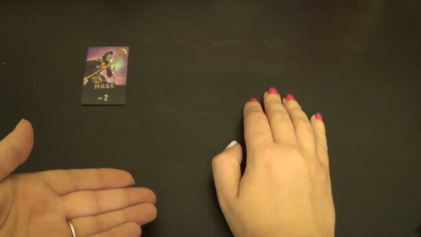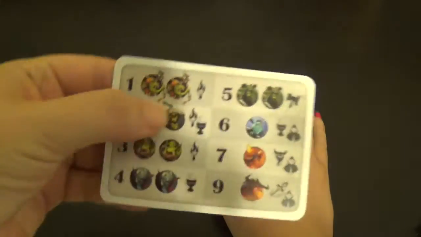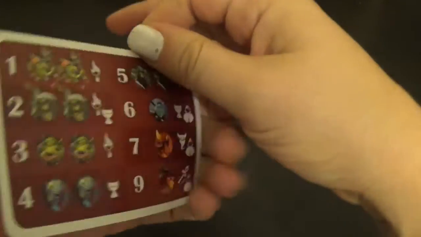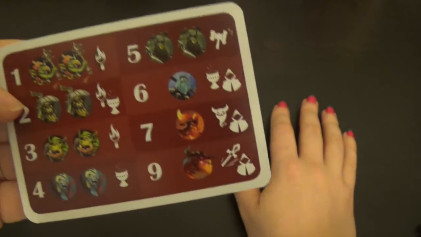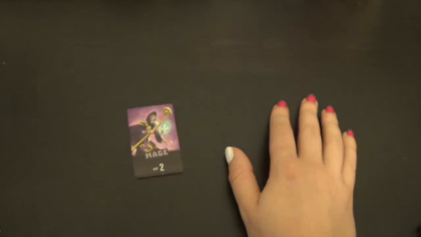And because we did not defeat the dungeon successfully with that card I just showed you, where it tells you what all of the monsters are and how much of each, you would flip it around and now you have a red card. If you have a red card and you lose a dungeon, you are out of the game. So basically 2 strikes and you're out.